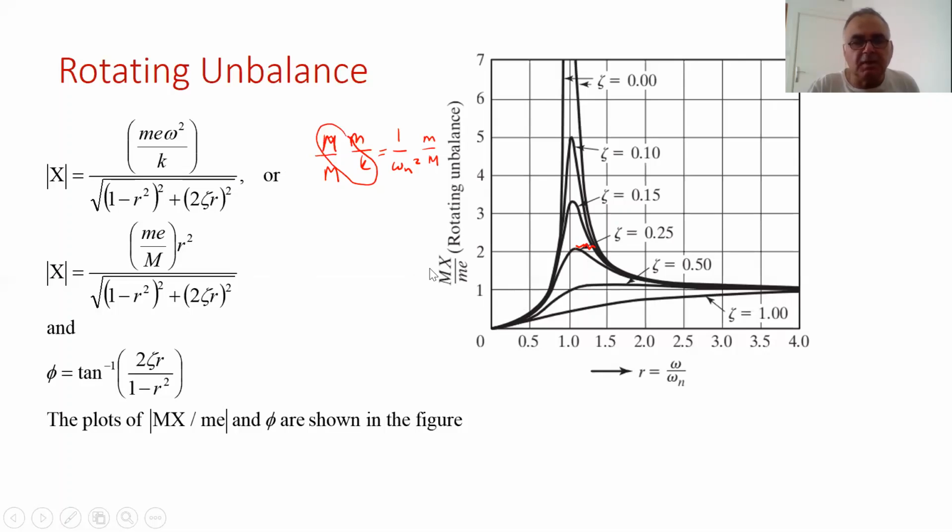That is, mx over me goes to 1, whereas in the picture of the direct forcing, this was different. It had started from 1, went up at resonance, and went to 0 at very high frequencies. So the shape of the curves are different, but the general structure is more or less similar. There is still a resonance in all of those curves. That is, there is a peak point at which the amplitude becomes a maximum.